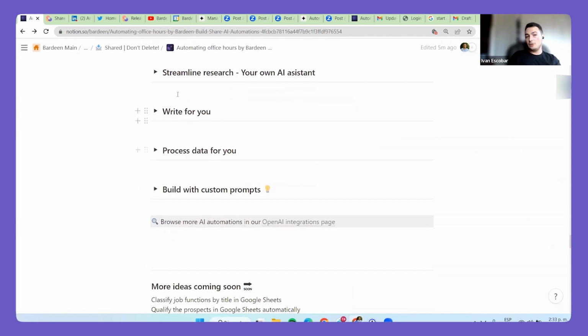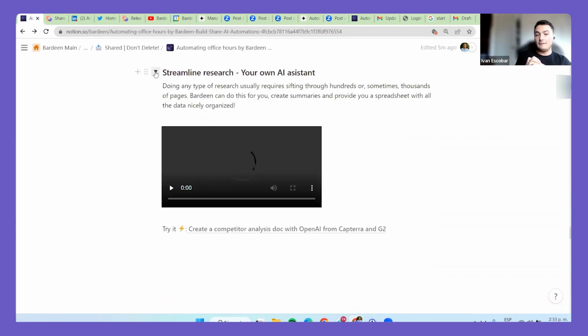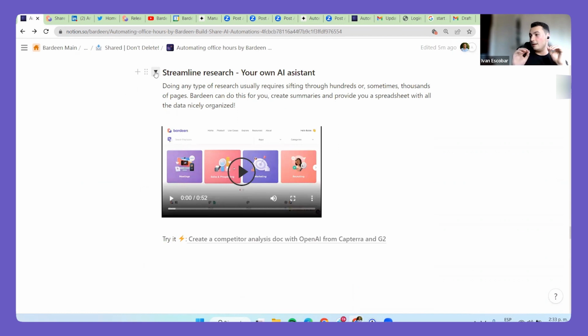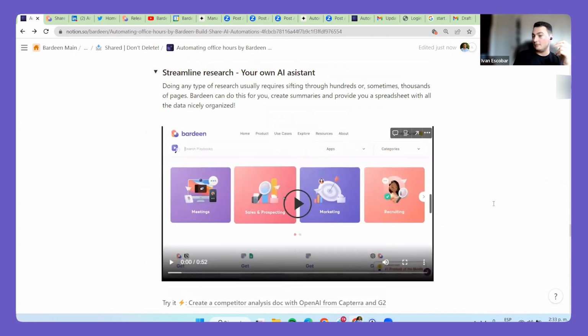Now let's do another use case, a bit bigger. What happens if you want to do some AI at scale? There are use cases like a research person who needs to do a competitor analysis on, let's say, a tool called Coda, and they need to go over a list of data on G2 and different websites, check the reviews, check how well rated they are. What will happen if we were to hack that process? Let's make it into one click.